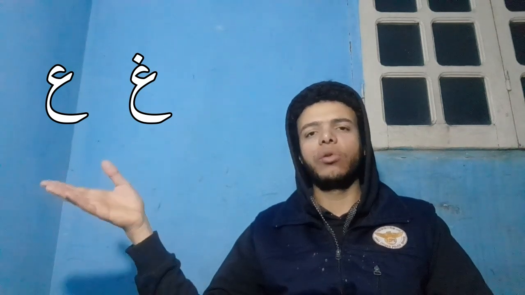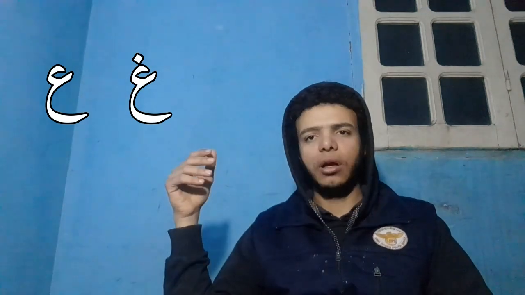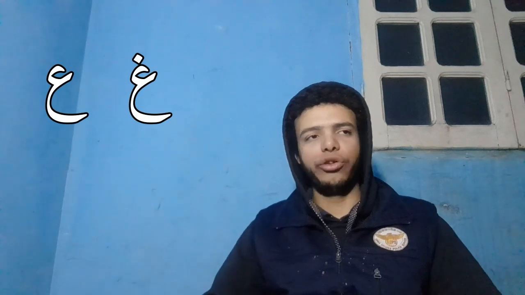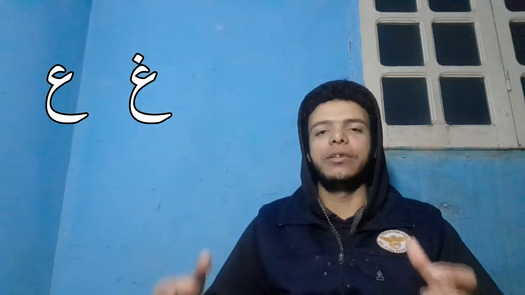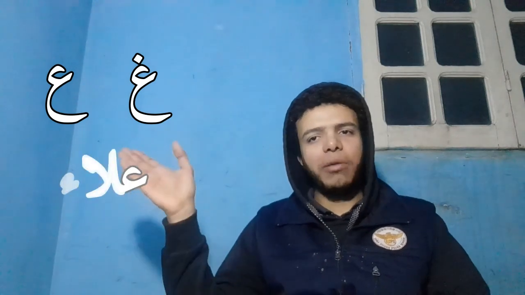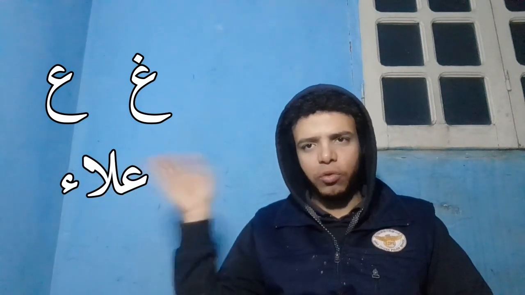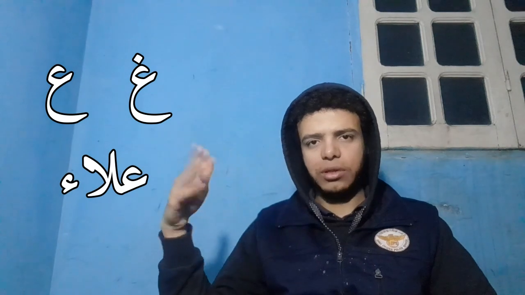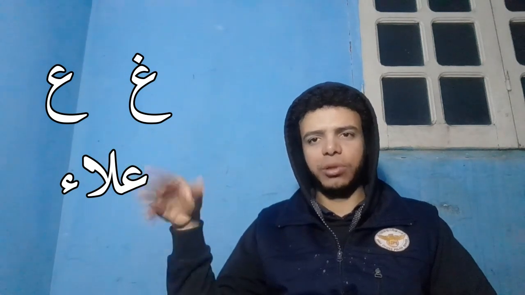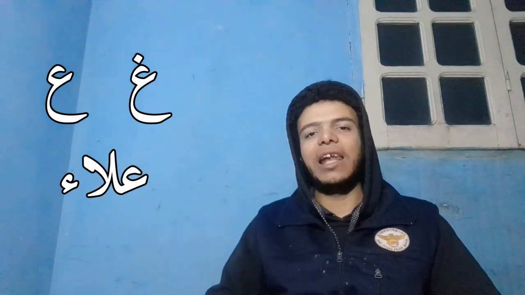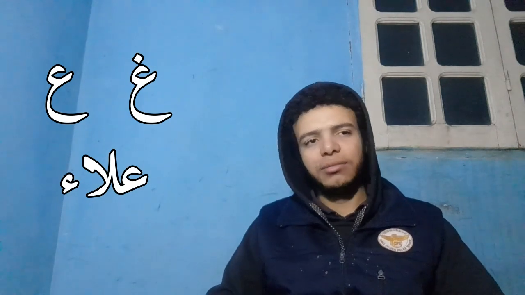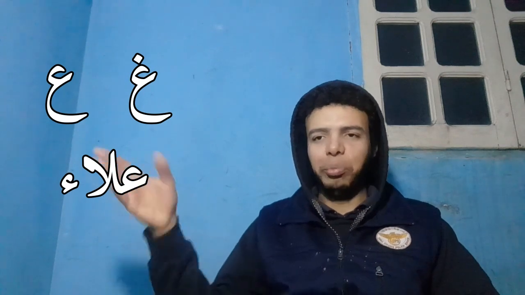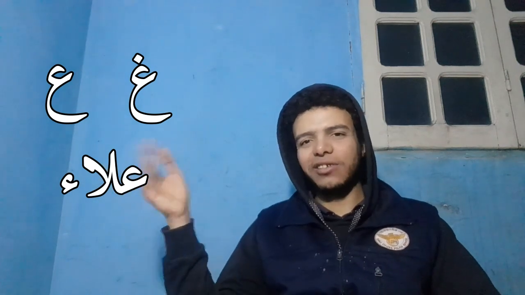Anyway, this is how it looks. Ain. This is how it sounds. Ain. Like the name I mentioned at the very beginning of the video. Ala. I emphasize a little bit. When we pronounce the name, we just say Ala. We don't say it like I just did. But anyway, that's how it sounds. This is how it looks.